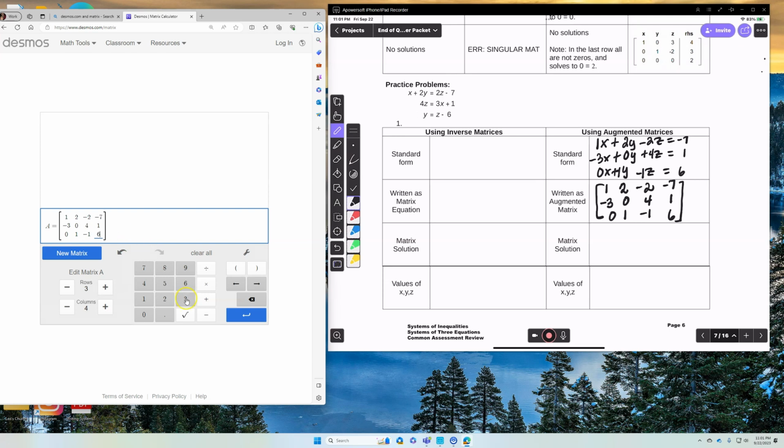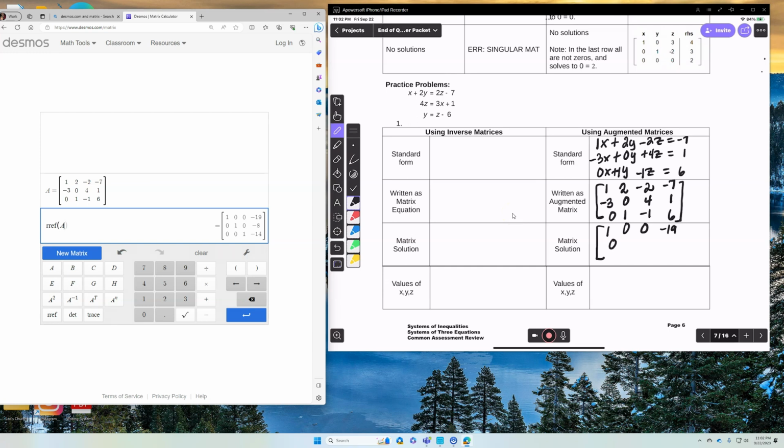Okay, so now you're going to go ahead and press enter or the backslash. So that matrix is in the calculator. You're going to go ahead and select RREF, and you're going to type in the matrix. So the matrix is just A. And here is your answer. So you're going to have 1, 0, 0, -19.